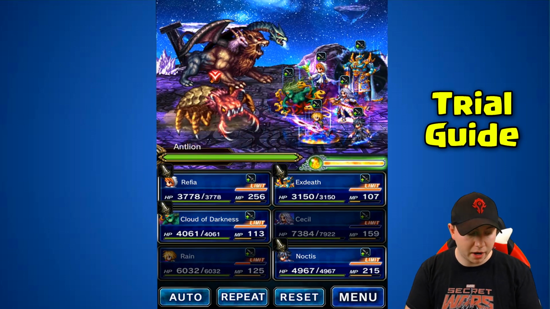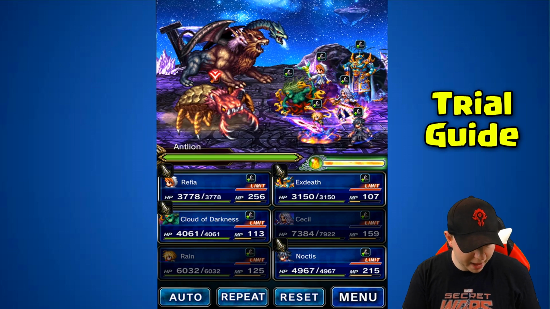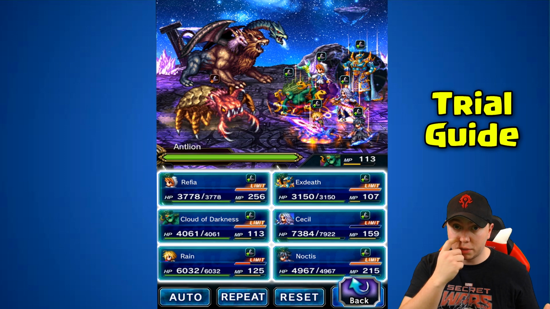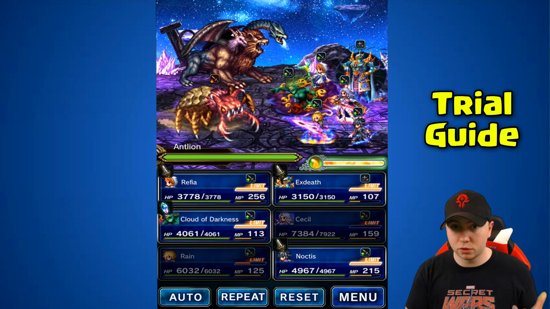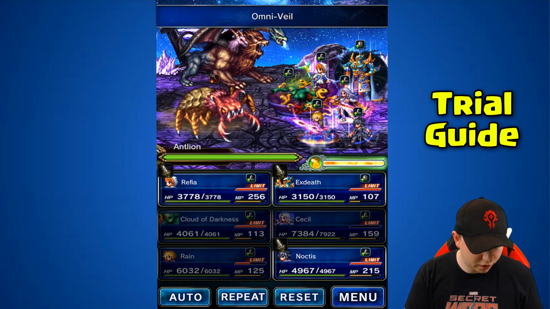Now you can't full break Chimera, and you don't want to be casting elemental damage abilities here. I am going to cast Omniveil with COD in order to make sure that our element resists are up, so we don't take too much damage from these guys, because they both have elemental damaging abilities in earth and then water and ice, so we want to make sure those are up.